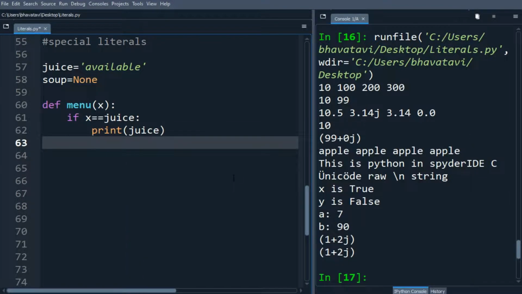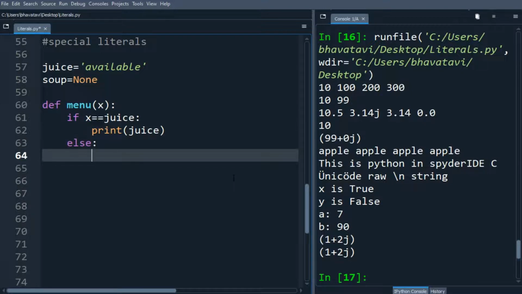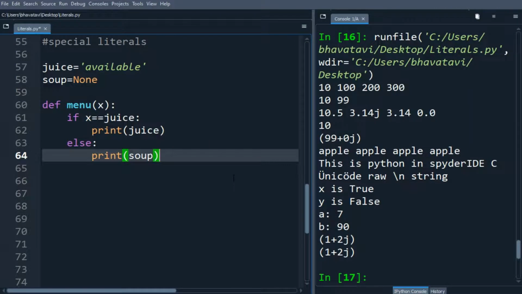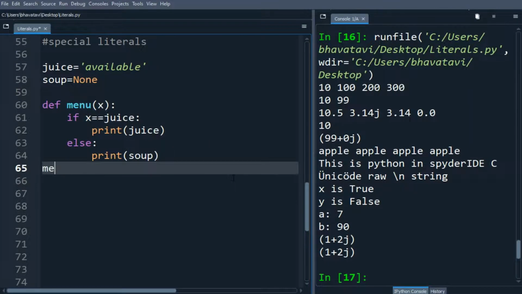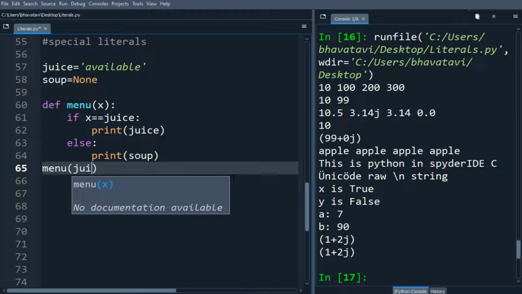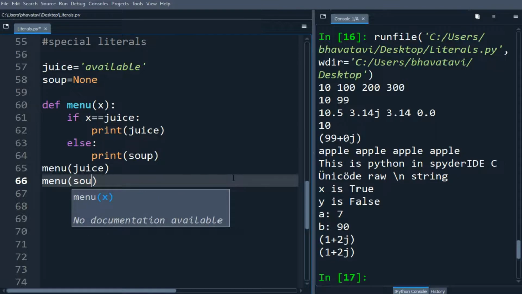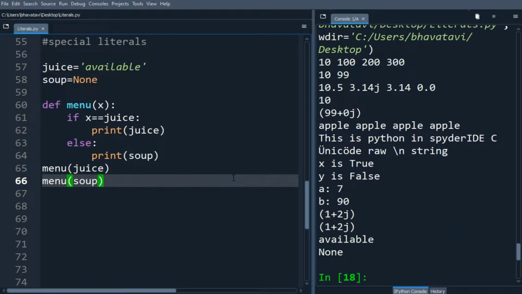And we'll put else also here, print soup, and here we'll call the function menu. Let's put here juice, and here menu, and then soup. So let's run it. So you can see here it is saying juice is available and the menu is not available.